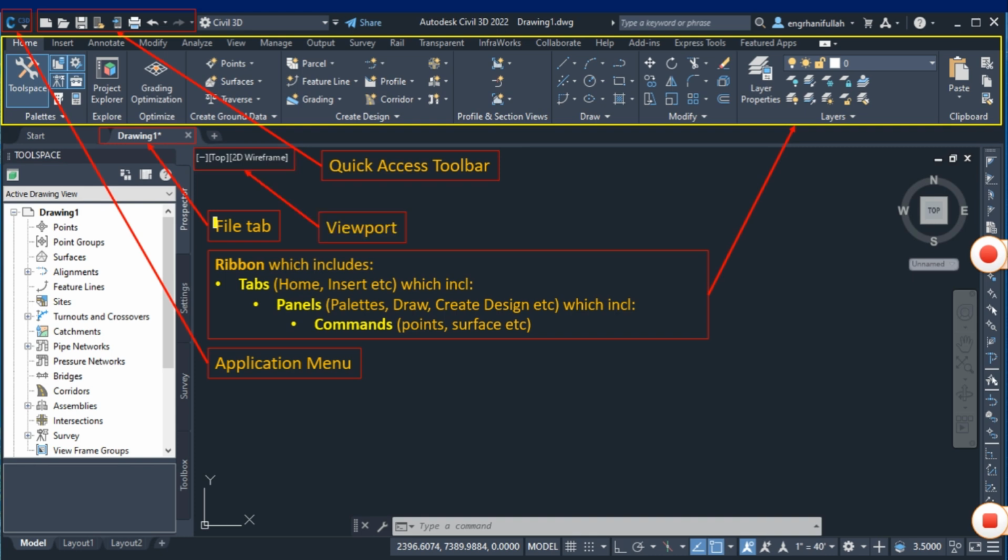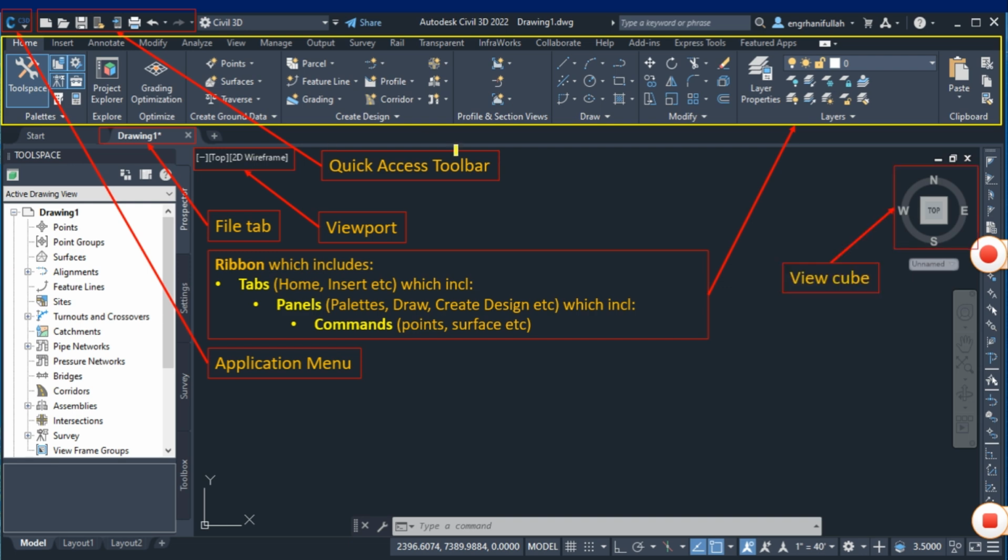This is the viewport, from where you can see the top view, right side view, back view, front view, and some other isometric views. Similarly, you can also see different visualization styles by using this button. Currently 2D wireframe is enabled, so you can change it from here to see the realistic view, or the conceptual view, or hidden, or any other visualization style.